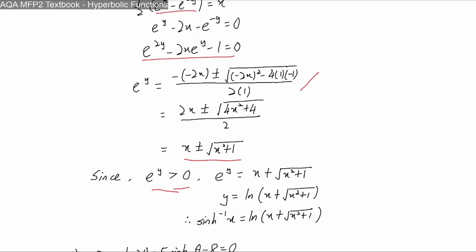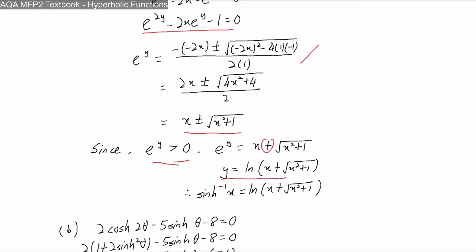So for this one, we can only take the positive value. Okay, so the plus minus, we can only take the positive value, and after that, we just have to move the y, the E over, and then we will actually get the ln. So this is why we get the arcsin x given by this form. Okay, so this kind of proof is something that we should be familiar with.